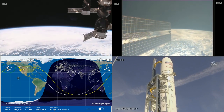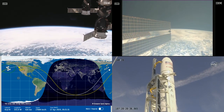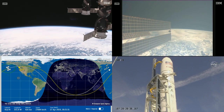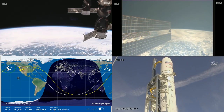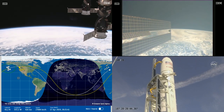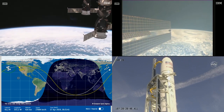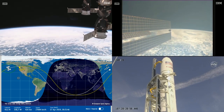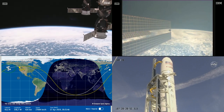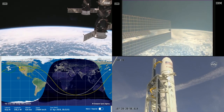It's going to be a series of milestones. First, the go/no-go conducted here in Mission Control Houston. At this time, the Antares has already been loaded, the two liquid fuel engines, with liquid oxygen and RP-1 kerosene. At the T-minus 30 mark, the final checks of the flight termination systems began and are already underway.